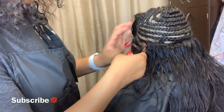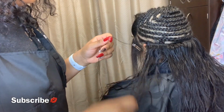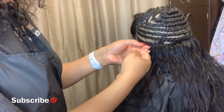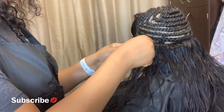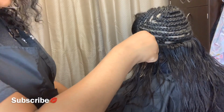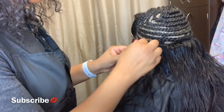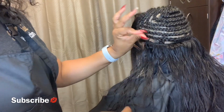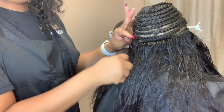And a little tip for you guys as well is you don't want to do the braids too big. You want to keep them pretty small, or medium size should be good. But if they're too big, then it causes the sew-in to be lumpy and big. And you don't want that. So make sure you keep those braids a little bit smaller.